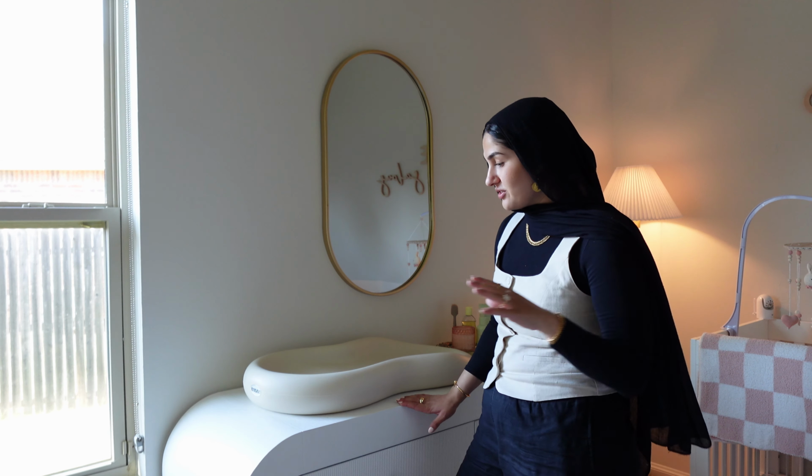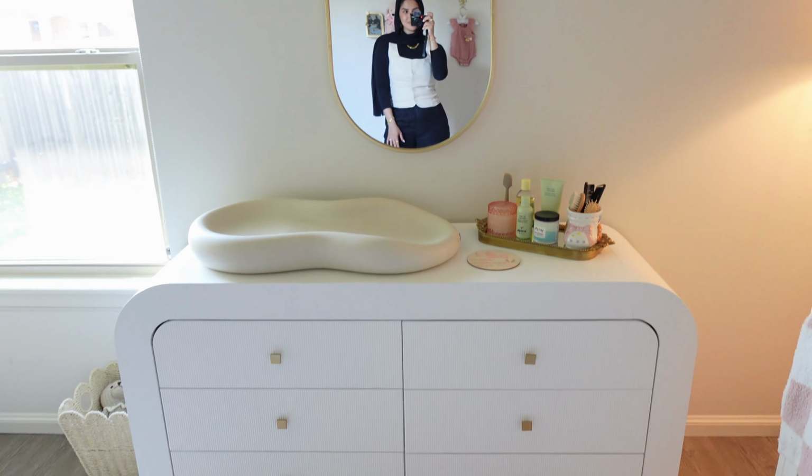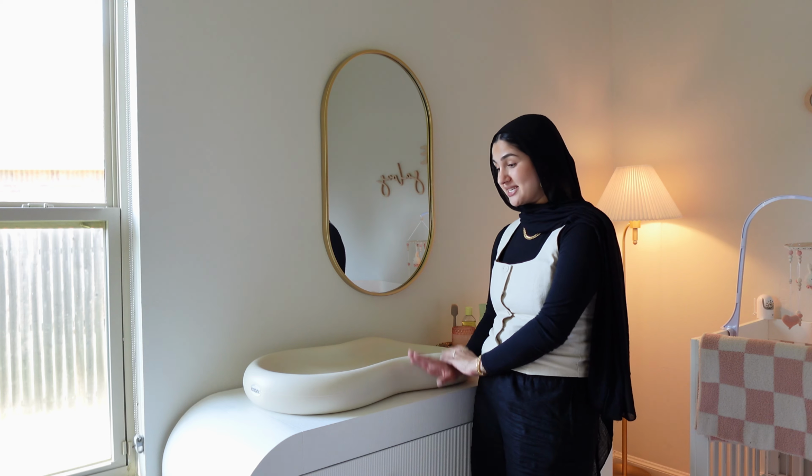We always keep this lamp on in here. It's so cute. I'm literally obsessed with it. Moving on to her dresser, this piece, I wanted to buy it for myself, but we have a dresser and I couldn't justify purchasing it, so we bought it for her room, and whenever we move, I'm absolutely taking this and putting it in my room because I love it.